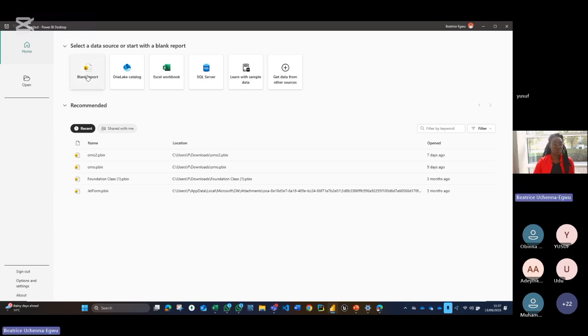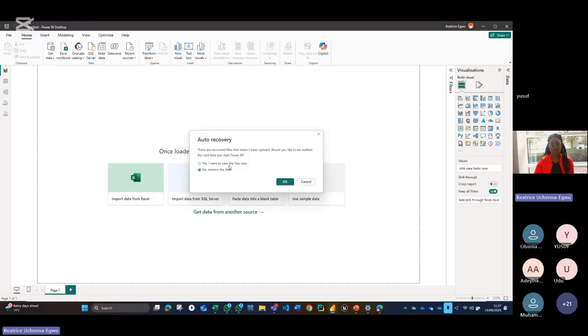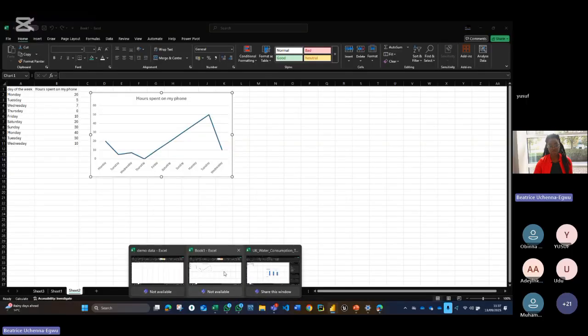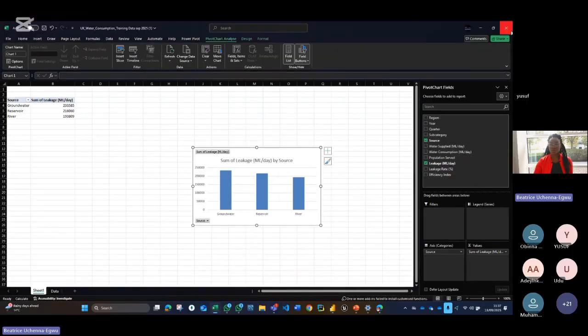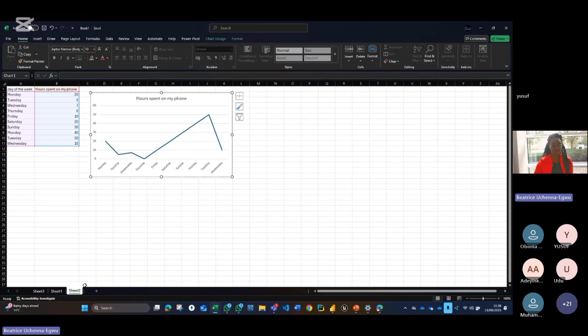Okay. So click on blank report if you have your Power BI open. Once you click on blank report, you should see yourself inside the Power BI environment. That is how it looks if you have not seen it before. Now, we need to get the data that we have in Excel and bring it into here. So I'm just going to close this and not save those changes I was showing.